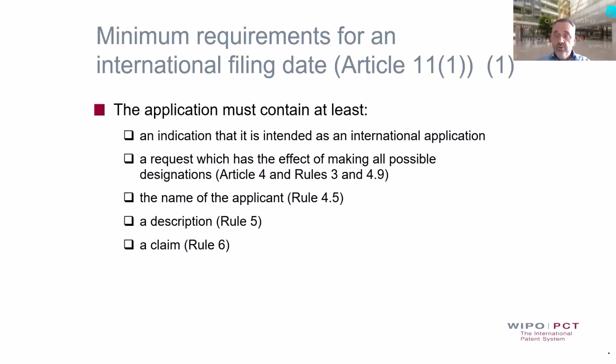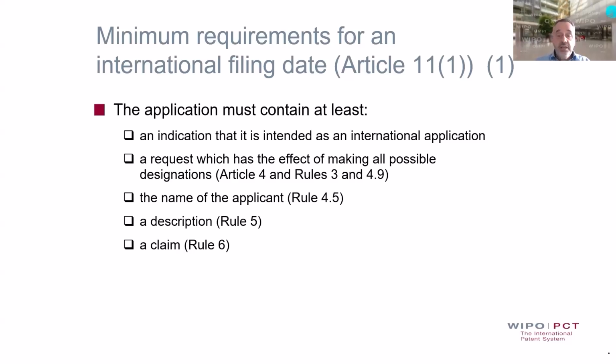Now, why is that so important? Again, it goes back to the issue of claiming priority. Many applicants choose to wait until the end of the priority period, those 12 months from the initial filing of an application, to file the subsequent applications or the PCT application. So it's critically important that if you file at the very end of the priority period, that when you file, you do obtain this filing date, or in the case of a PCT, this international filing date.